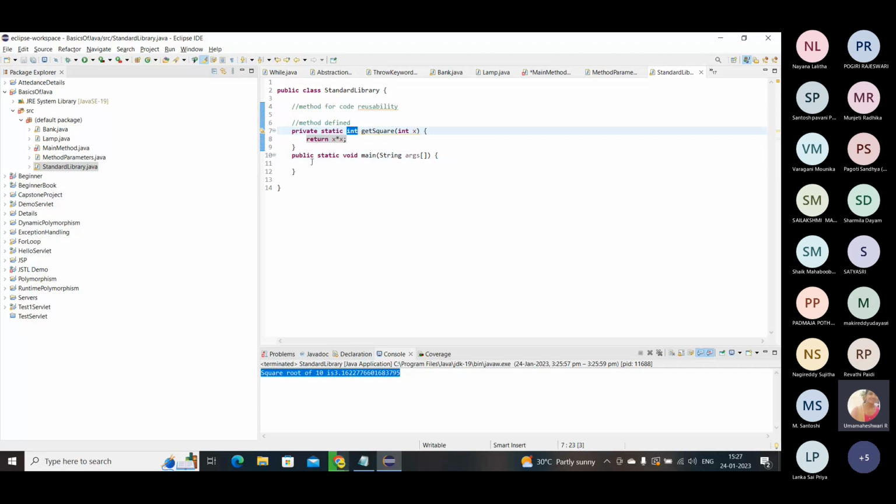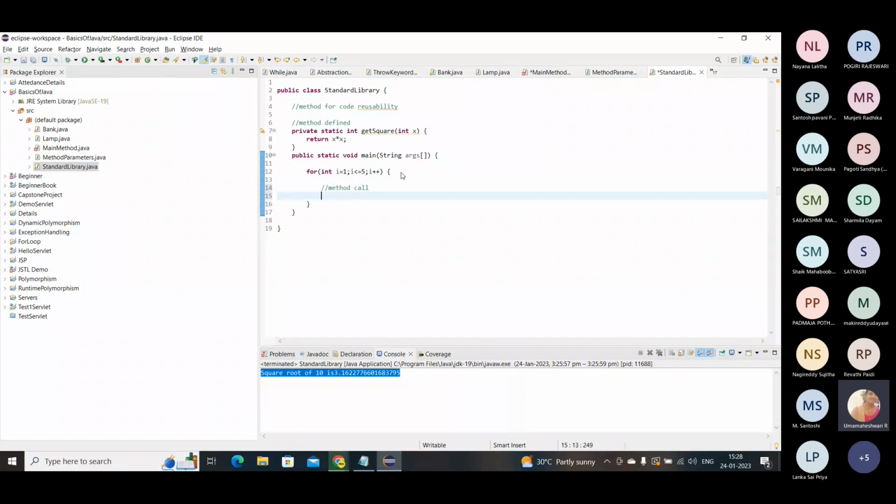Now get into the method. Here I'm going to mention a for loop. Integer i equals 1, and i less than or equals to 5. So for 5 numbers, I'm going to calculate this. And then I increment. The for loop we already know: this is initialization, this is condition, and this is increment. Just open and close it.